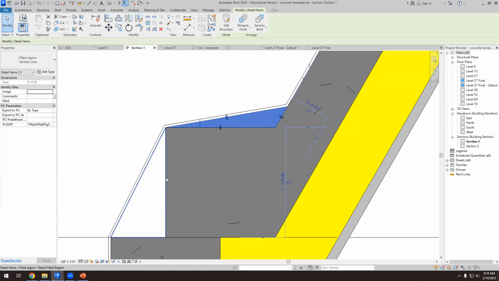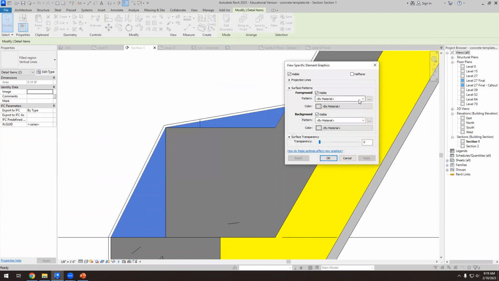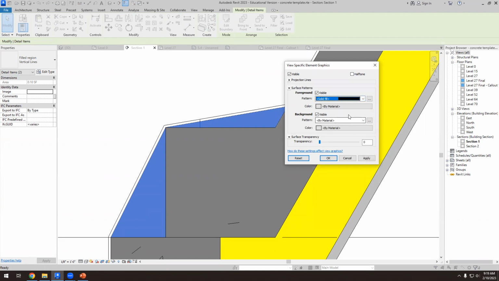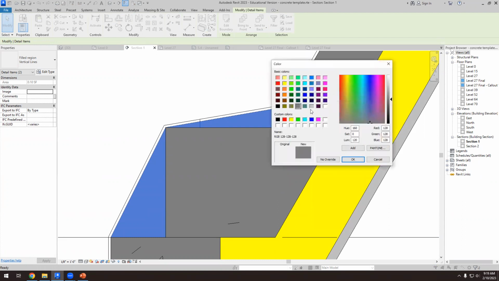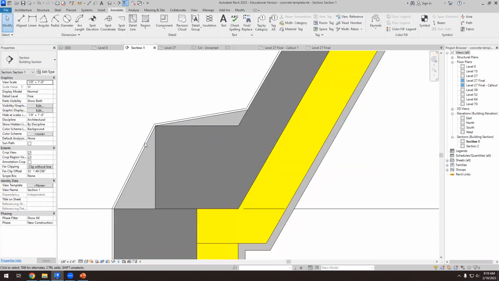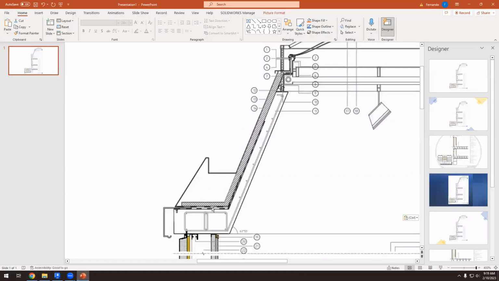And now I can change the color of these regions. Okay, so there's a different version. Well, this looks much better.